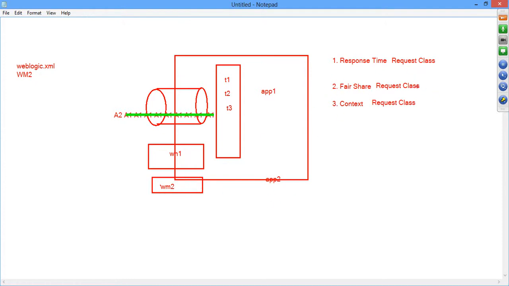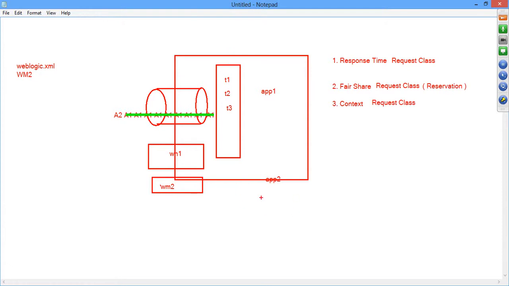This is more like a reservation system. In a reservation system, a certain number of seats are reserved. Let's say, for example, women's reservation in India, 33%. So 33% of seats are reserved for women whenever they come, whatever the rank. Now here, when the request comes in, this work manager can be allocated, let's say, 10%, 20%, 30% of the thread pool.